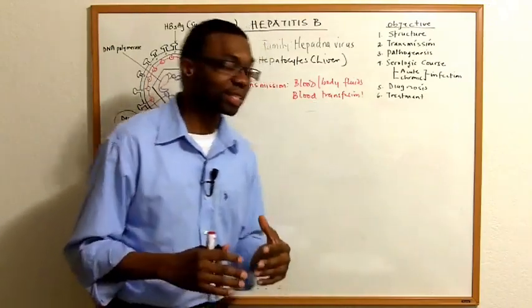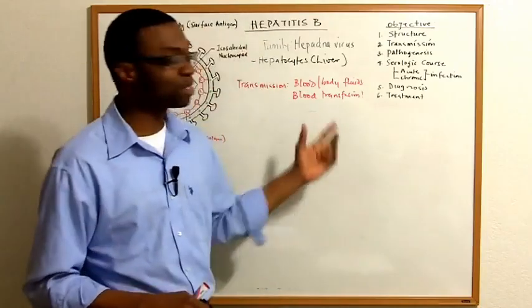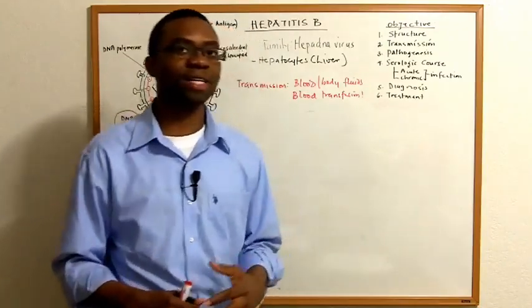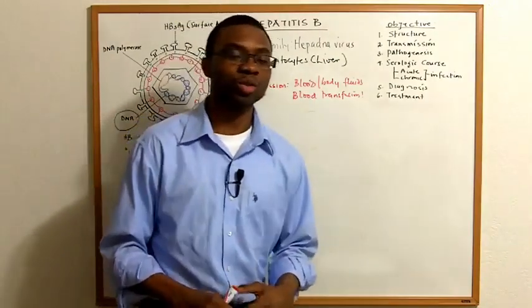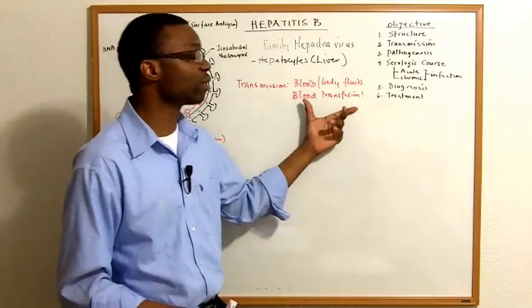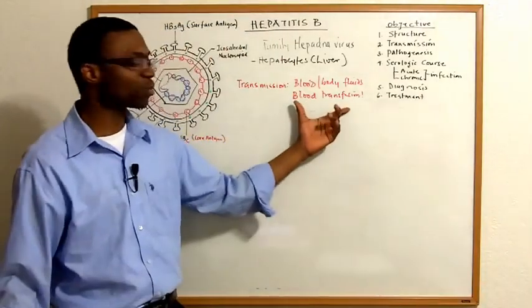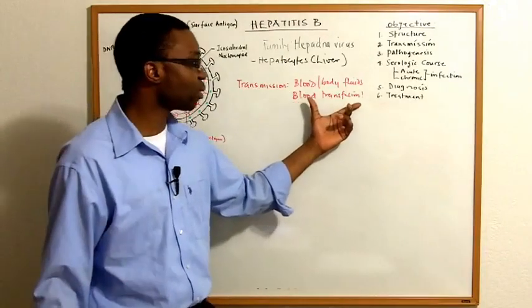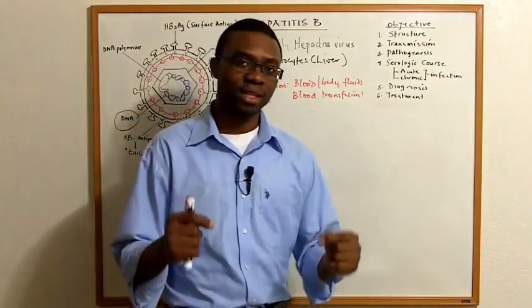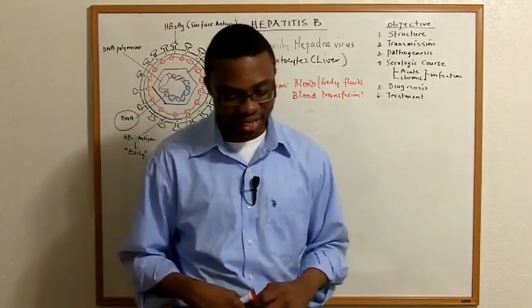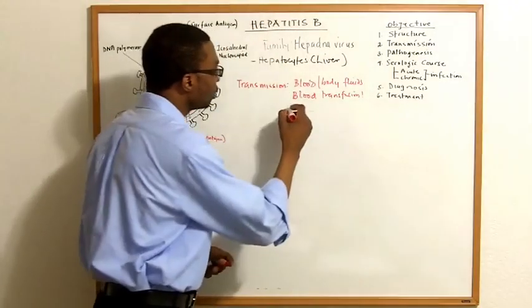And way back in the day, blood that wasn't screened properly might have had hepatitis B virus in it. Today you won't find it as common because blood is screened properly in the hospitals. So the chance of actually getting hepatitis B from a blood transfusion today is very, very low. It's almost impossible because we catch it. But if somebody gets an infected blood product, that's how they can also get infected. Also, remember needles.